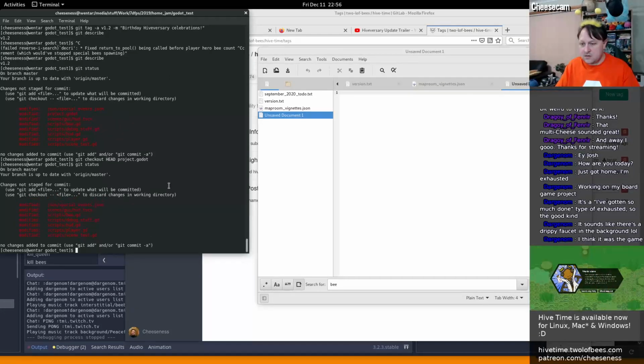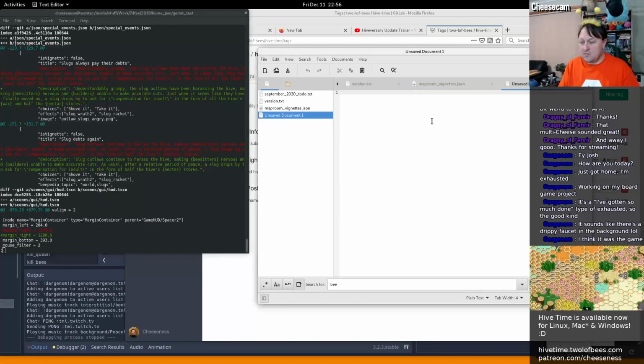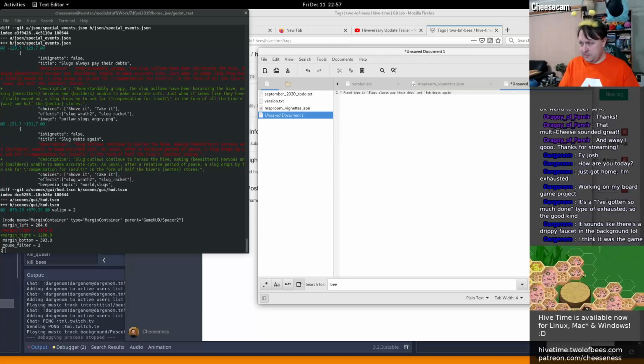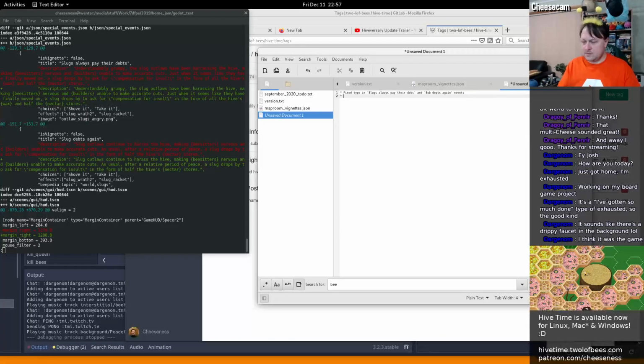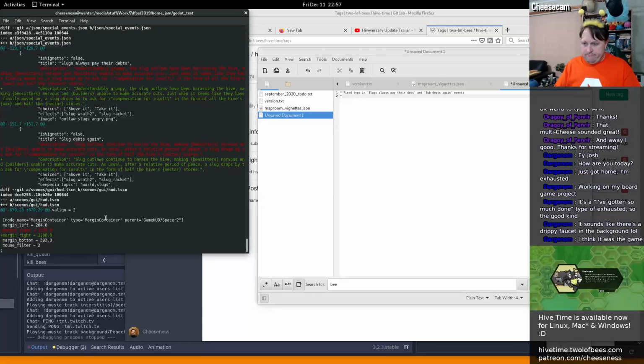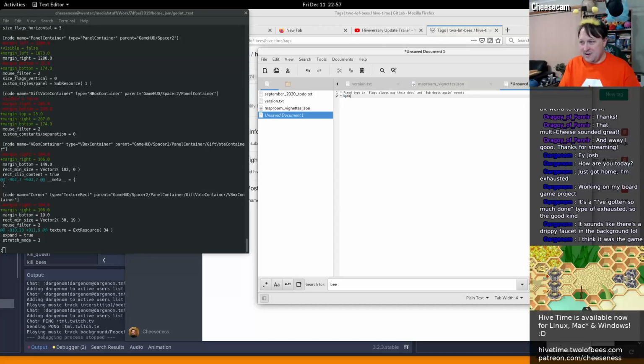Okay, good, because I don't want to commit that. Let's just do a diff and see how it all looks. So: fixed typo in slugs always pay their debts, and slug debts again. Events, cool. We moved our updated gift voting timer to be right aligned properly.